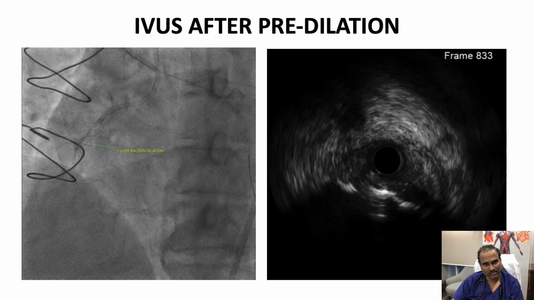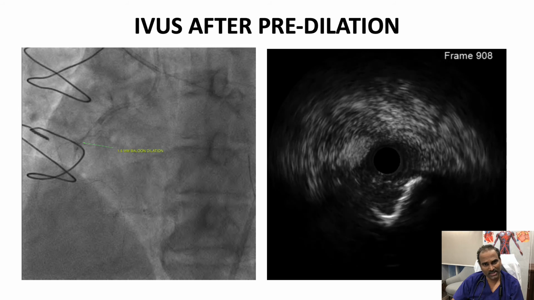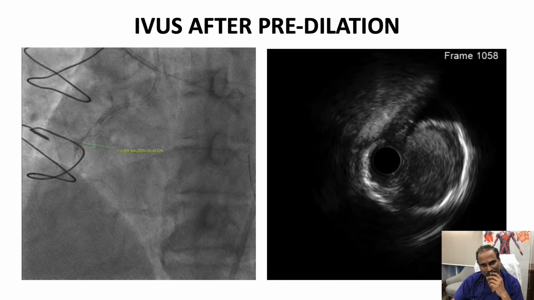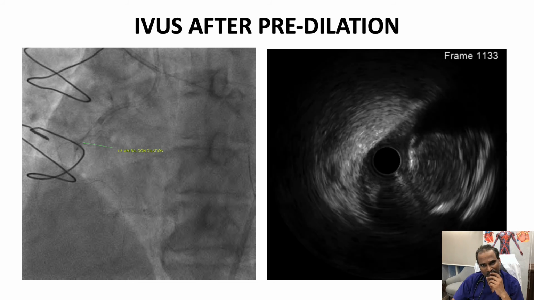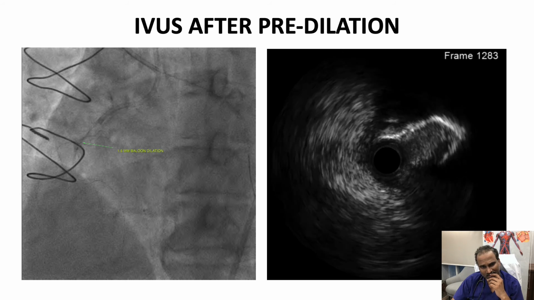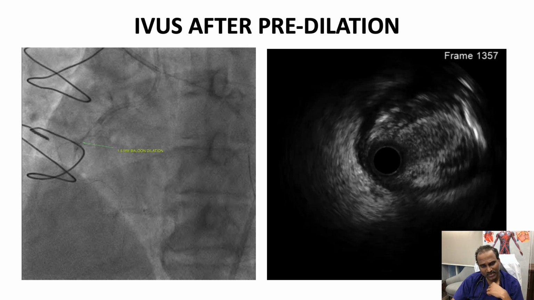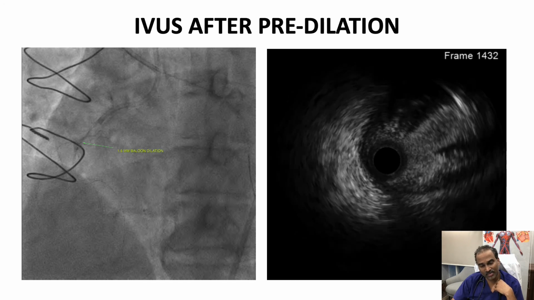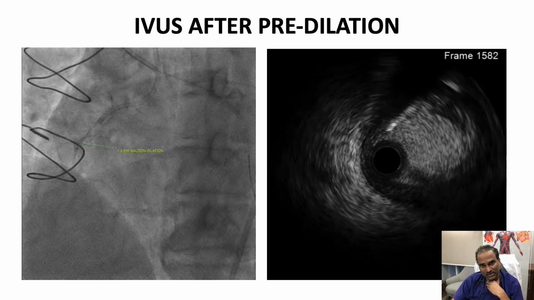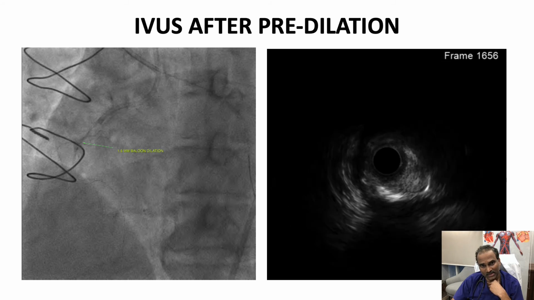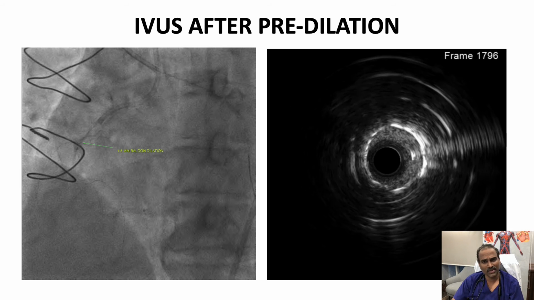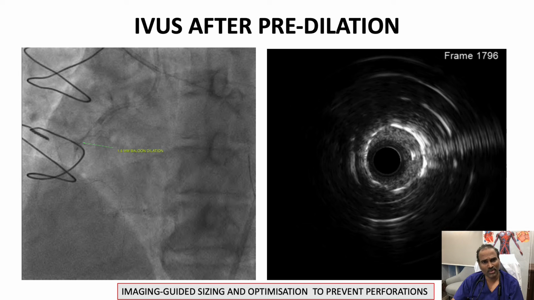This is where we actually entered into the subintimal area. You can see this is a compressed true lumen, and you can also see between the true lumen and the catheter, this is the calcium. So this calcium actually prevented reverse CART despite multiple attempts, and also prevented the Caravel catheter from going across. And finally the catheter is in the true lumen. So this is how we went from true, false, to true.